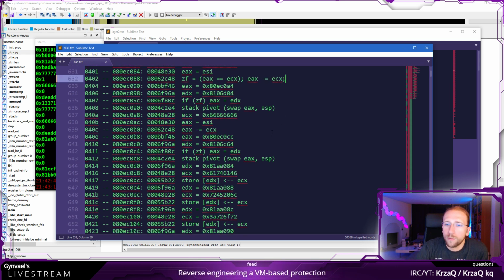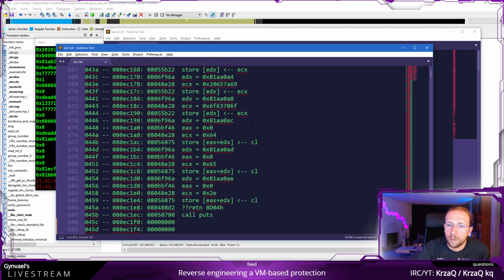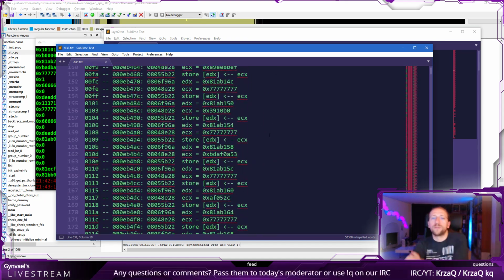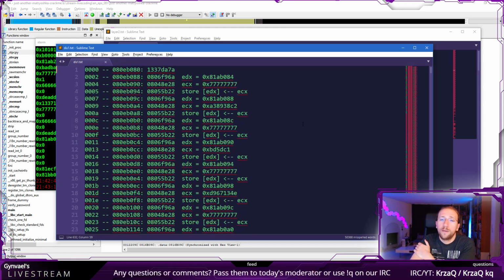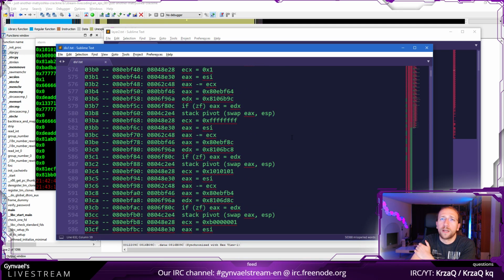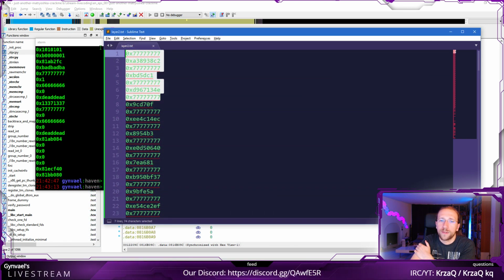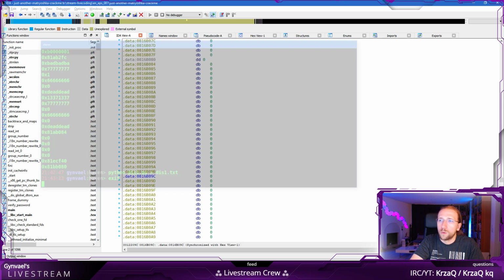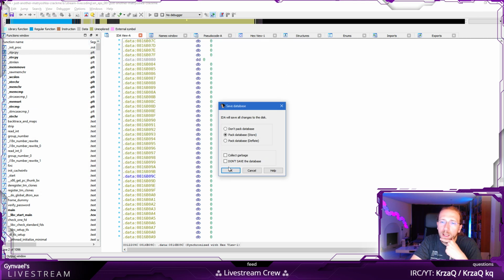But I know what I'm going to get here, and this code isn't super complicated, so I'm wondering if it's worth the effort. Oh well, it doesn't matter that much. We are going to get back to this next week and figure it out. For now, it seems that this VM is pretty simple. We just have to analyze the second layer of opcodes, write a disassembler for this stuff, which is pretty much what we already started doing for the first part.